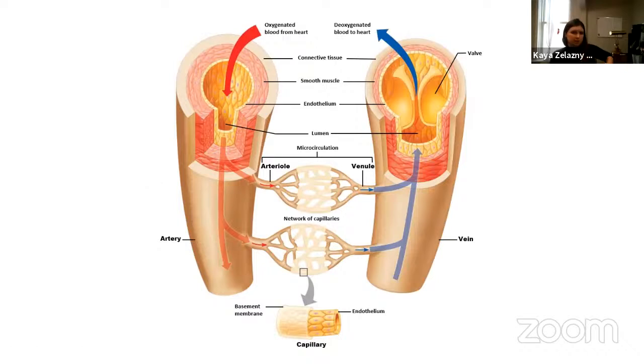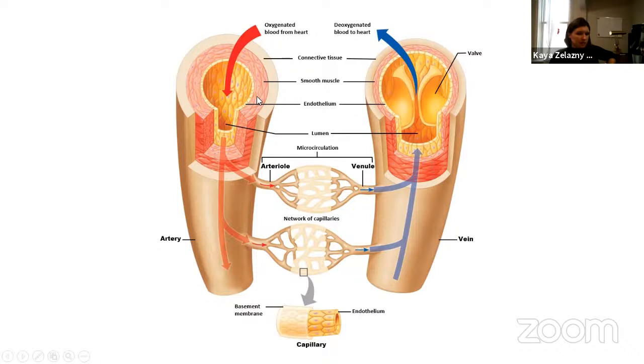We'll talk about real quick, especially because we've seen the difference between arteries and veins in lab, right? There's some differences here in the anatomy. So our arteries, remember, are really thick-walled. They have a bunch of smooth muscle. We can physically see how they're thicker-walled and more elastic in the lab because that's part of how we've been telling whether we're looking at an artery or a vein, the thicker versus thinner wall.